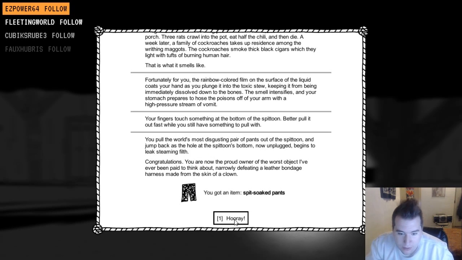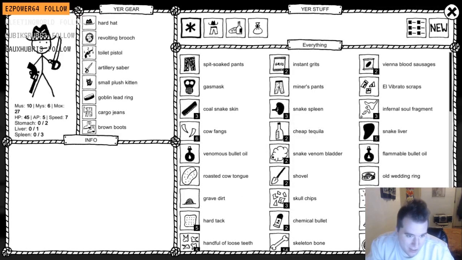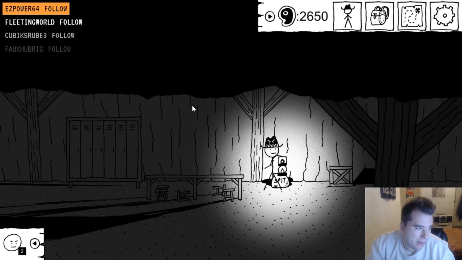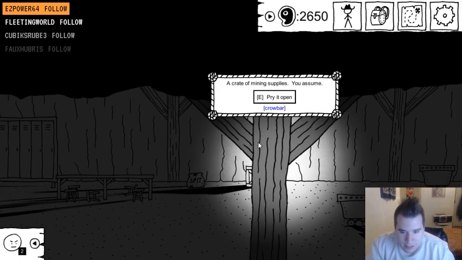2 armor and 2 speed. Although, hooray! I did just get the cargo jeans, which give me 4 pistol damage, which is just, like, way better, so, you know, I don't care about that.